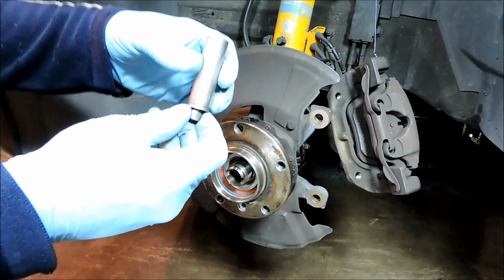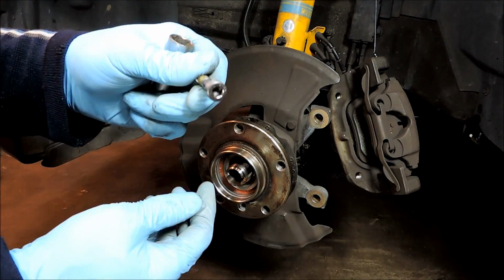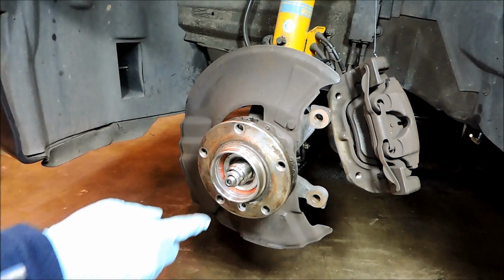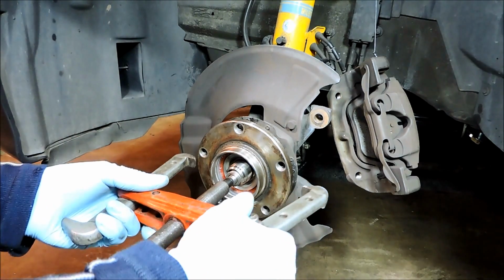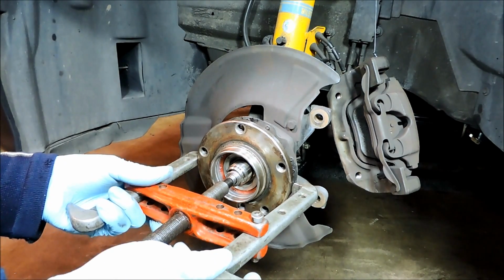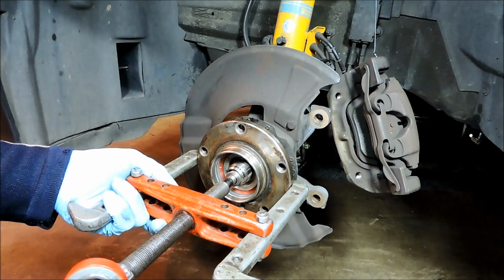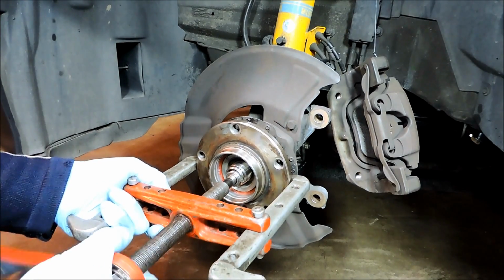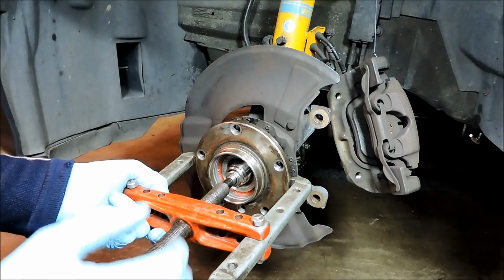So I'll use this adapter, which is a spare 13mm socket, and an Allen bolt here, which I'll fit into the stub shaft. And I'm using this as a guide mainly. So then we'll fit this puller onto the hub. And we'll pull it off. Sometimes these hubs just slide right off with just hand pressure, so you may want to check that first.